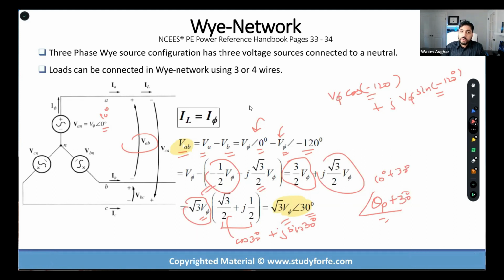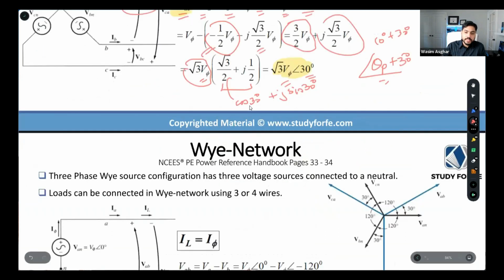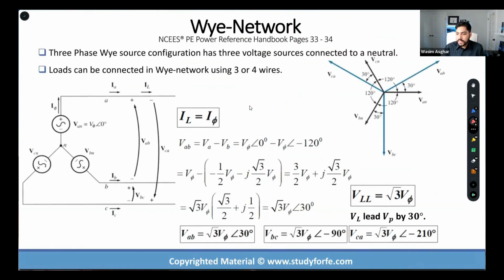Okay, now the way we summarize it, and I think the next slide does it, we say that in terms of magnitude, the line voltage is equal to square root 3 times the phase voltage. That's all good. But you also have to take into consideration the fact that the line voltage is going to lead the phase voltage by 30 degrees. And that's why we add the angle 30. And really, to do it properly, it's phase angle plus 30 degrees.